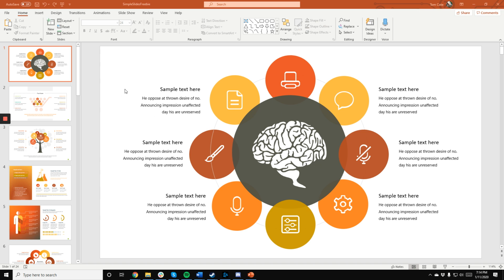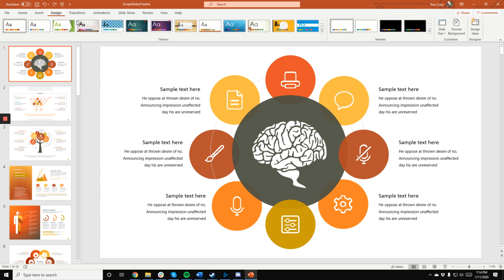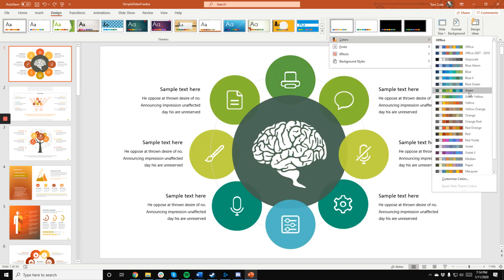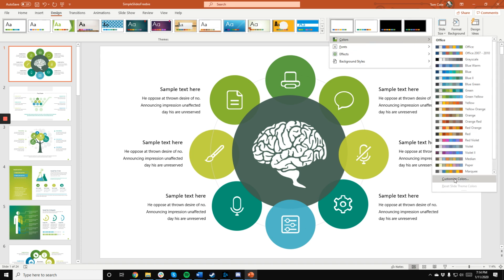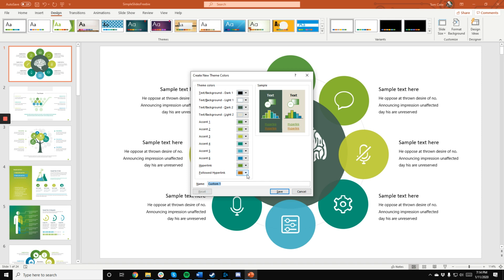So within each slide pack, there are multiple elements on each slide. In most cases, there are icons as well as other elements. So one of the first things that makes it really easy to change the colors of everything all at once is you can always click on the design tab up here in PowerPoint, go over to variants, and under colors here, you can pick any color scheme that you want and change all of the slides in the presentation to match that color scheme. You can also quickly customize your color scheme if you want by using the customized colors down here and changing in case you have a brand color scheme, for example, or a color scheme for your school that you choose to use and you want to make sure everything has the same color palette. So that's the first part.